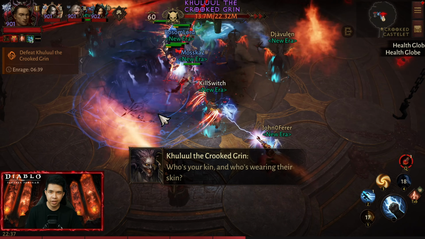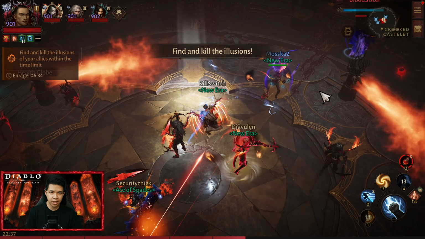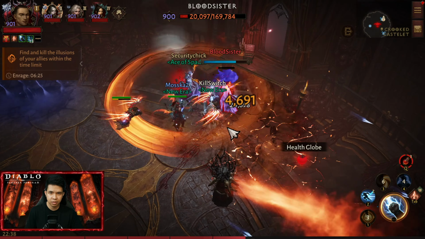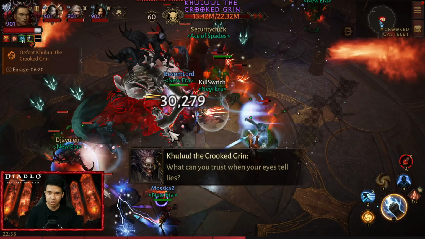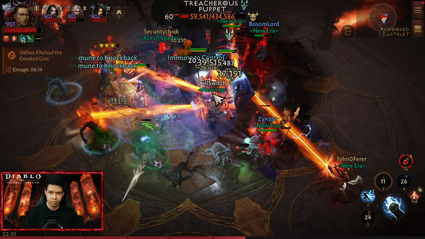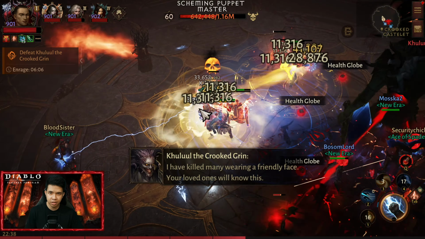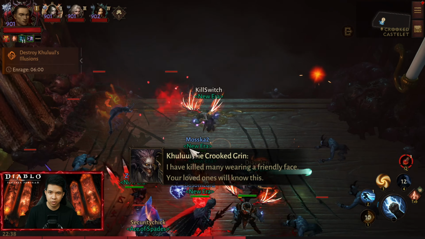This is the hard phase. So we need to kill every illusion, but not the real one. Illusions are destroyed. Nice. Again, the shield. The shield will make everyone invulnerable. Second phase already. So for this one, just stay in the middle.